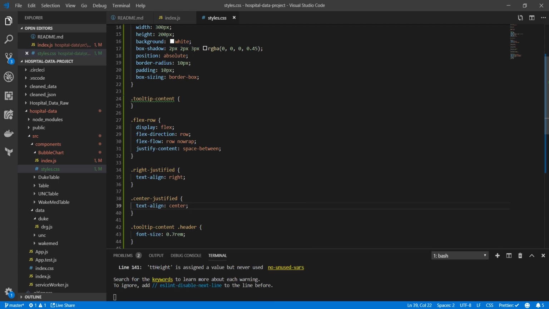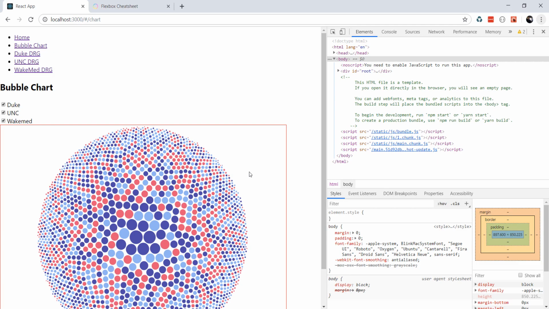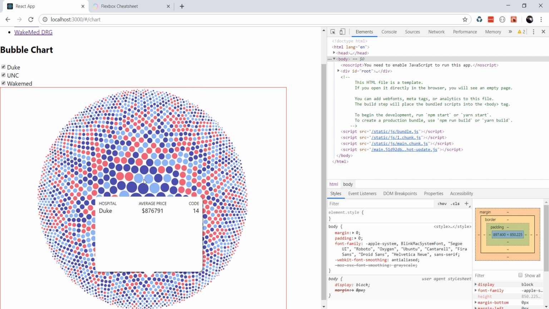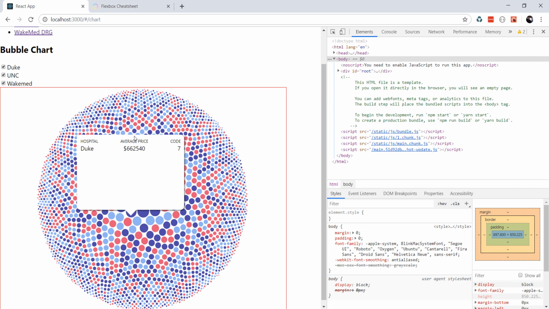And so dot right justified and dot center justified become our class names that we can use over here. So div class name flex item. This is actually going to be center justified and a flex item that is right justified. So we'll take a look at our tooltip again, and that looks a whole lot better. So that looks like we're dialing in now on what the comp was showing.